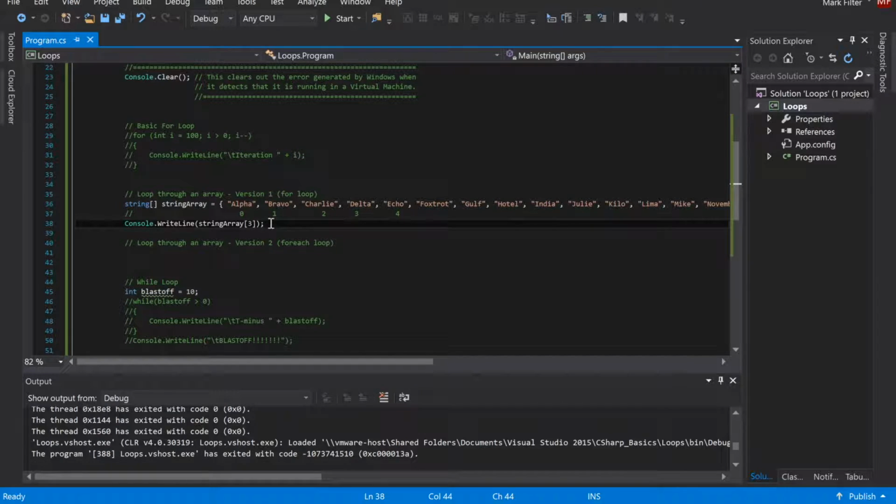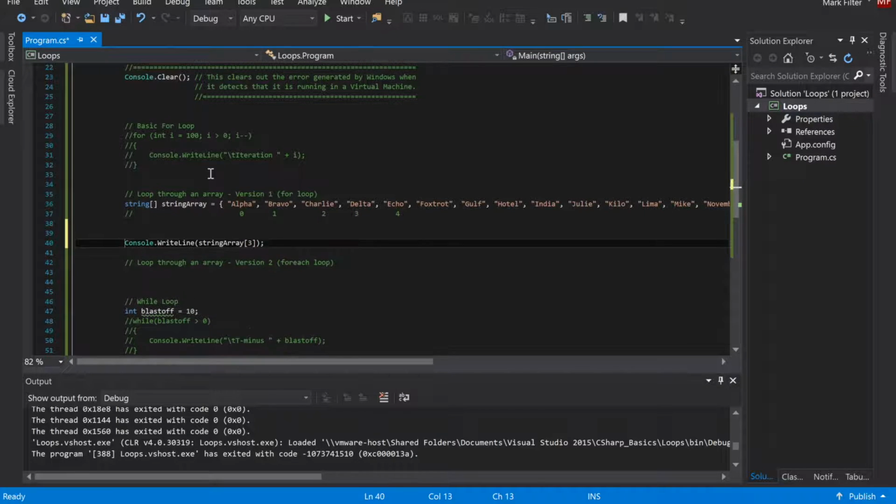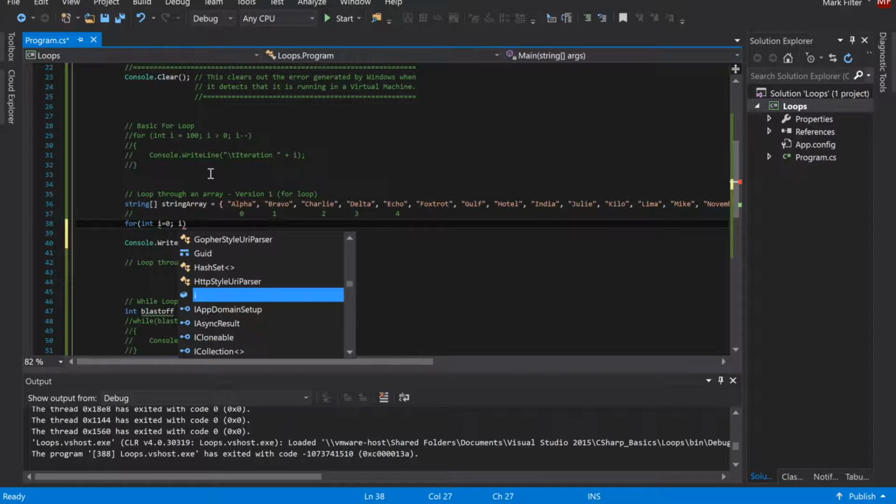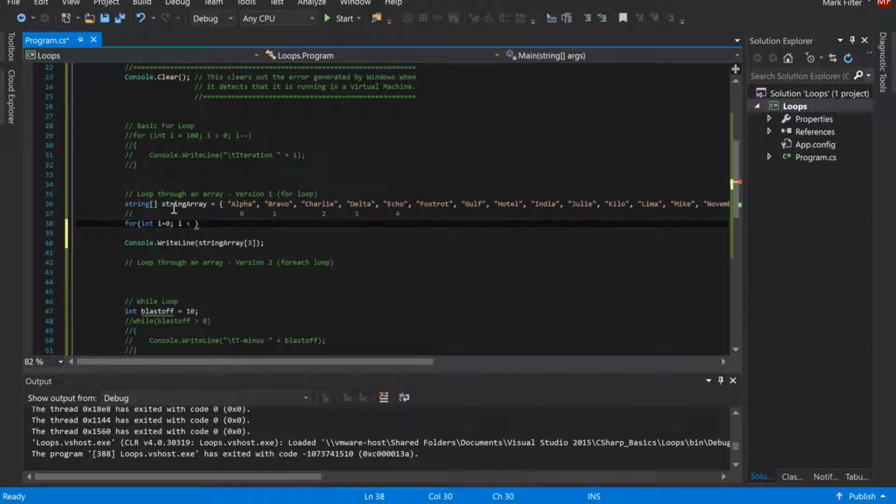So now, if I wanted to display everything within the array, I could use a for loop. And I can use I again because I only exists within this context right here, which we call scope.